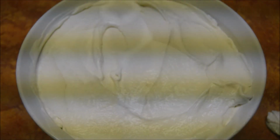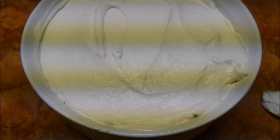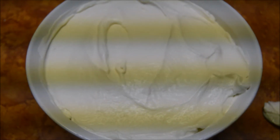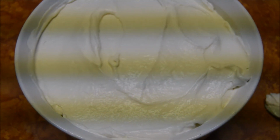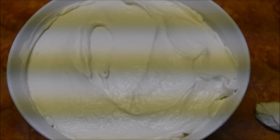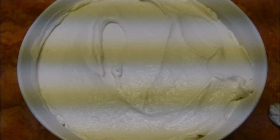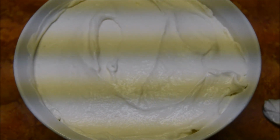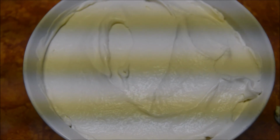Okay, this is the ice cream put into a container so we can put it in the freezer. So again, this is the custard ice cream. It is really light. It's kind of like a soft serve consistency after it's been frozen. It's more like what you get out of the store-bought, but that harder. But this is a really good recipe.